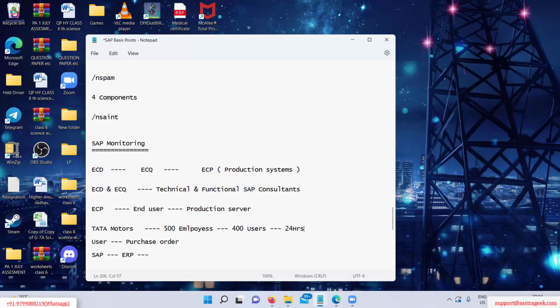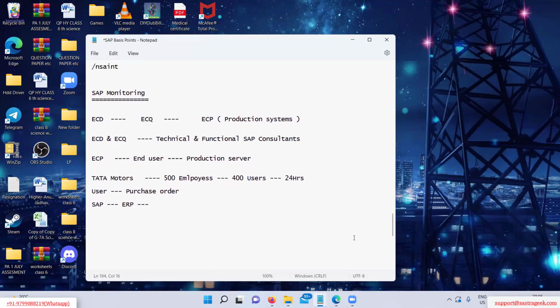So if you see the availability of the production server, it should be continuously available. That's the reason we do SAP monitoring proactively. What proactively means is that we come to know if any issues are there in the production system. That's the reason we do the monitoring.